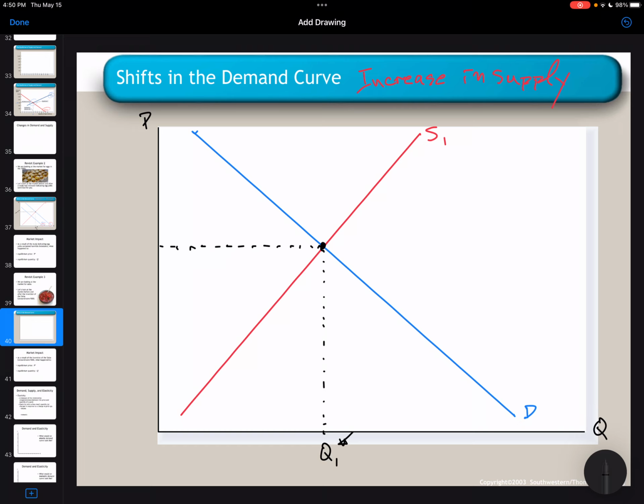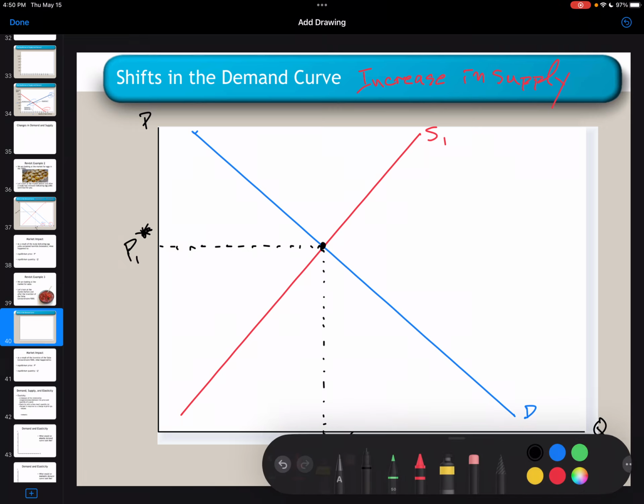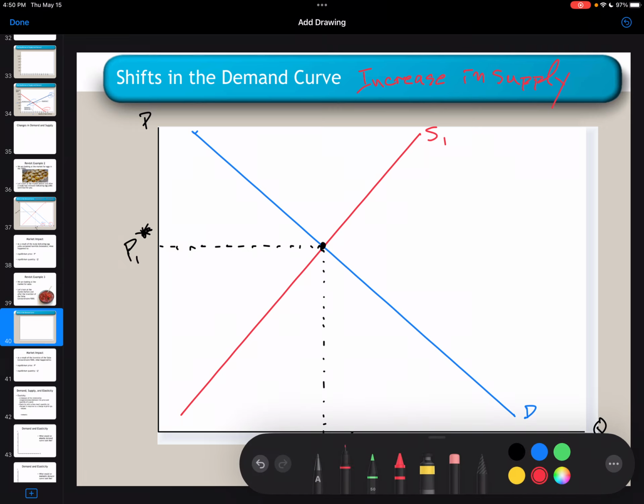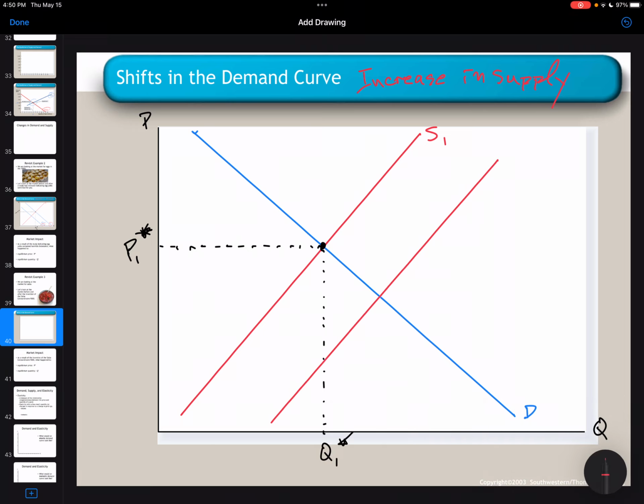All right. So now I've got everything labeled: equilibrium, price, and quantity. It's my lousy star on the price there. See if I can make that P a little more definitive. Okay. Well, we know this is going to be an increase in supply. So we've done the first part. We showed the market initially. Now we know a change happens. Some new piece of technology comes along, makes it way easier to make salsa. I promptly lay off a bunch of my employees and increase my supply of salsa because this technology has made it way easier to produce salsa, right? So this is the change. I'm going to have an increase in supply.